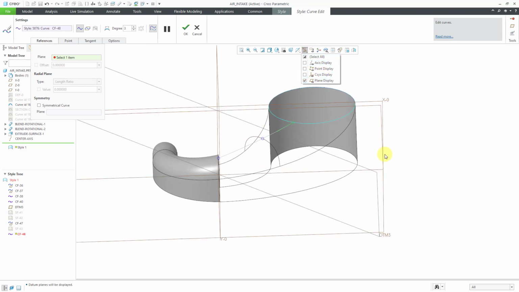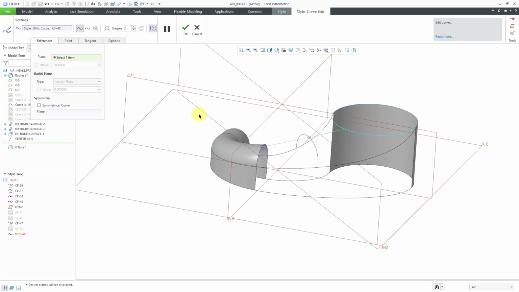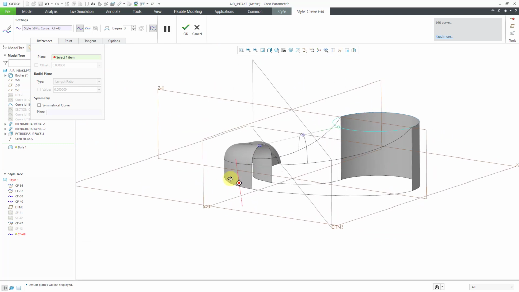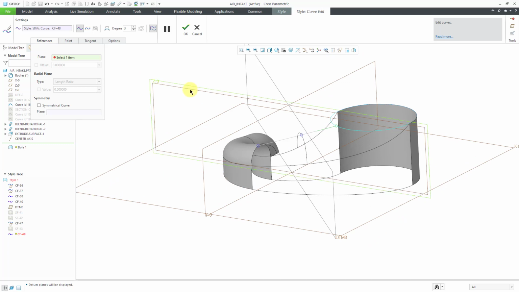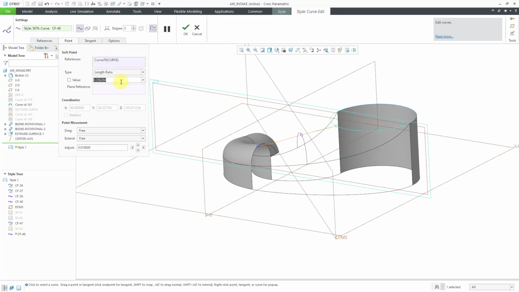Let me go to plane. Let's use Y0. Z. All right, here we have the point. Let's see if it'll let me punch in the value of 0.5 now.